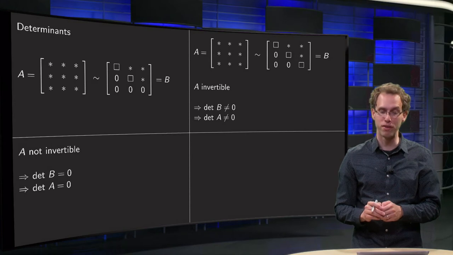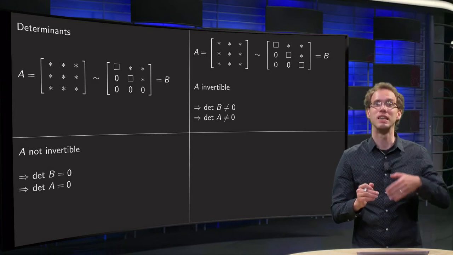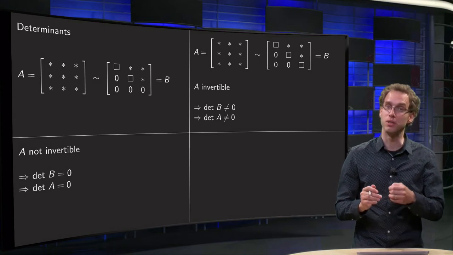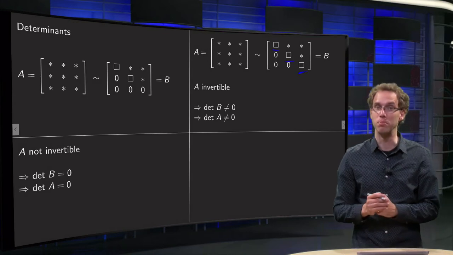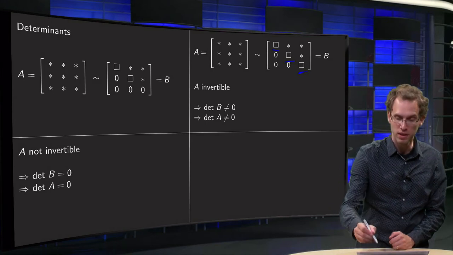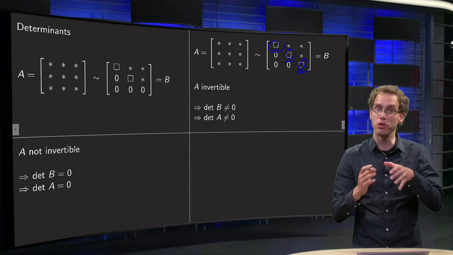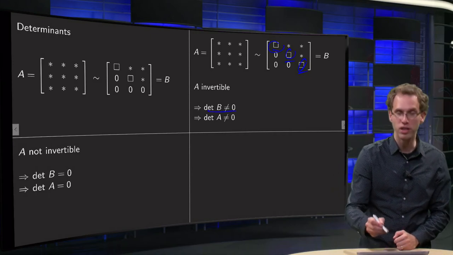What happens now if A is invertible? Well, if A is invertible, then you can row reduce to the identity matrix. If it's 3 by 3, that means you have 3 pivots. And we have again our matrix B. Now, you can compute the determinant of matrix B. It's a number times a number times a number. They are pivots, so they are not 0. So that means the determinant of B is a number which is not equal to 0.